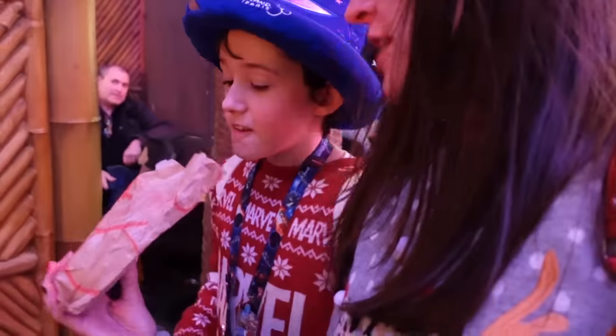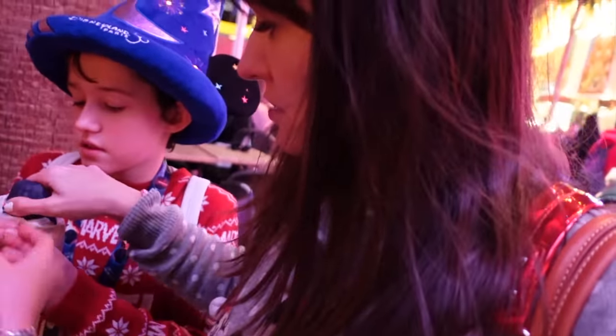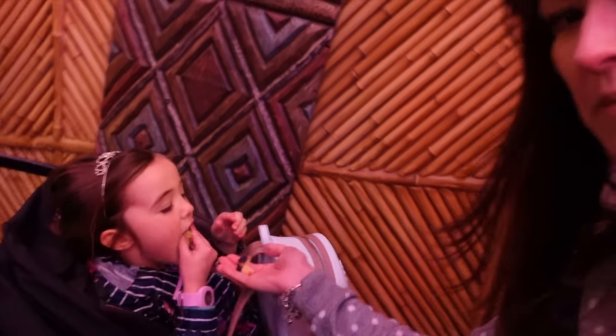Right, let's try this Madeleine, Will. So this is the Madeleine. Touch the top. Can you snap a bit off, or can you hold it and I'll snap it off? Oh! Okay, no. That went on the floor. Careful. Oh, try that, Belle. Nice? Do you want to try some? Oh, no! Quite crumbly, isn't it?